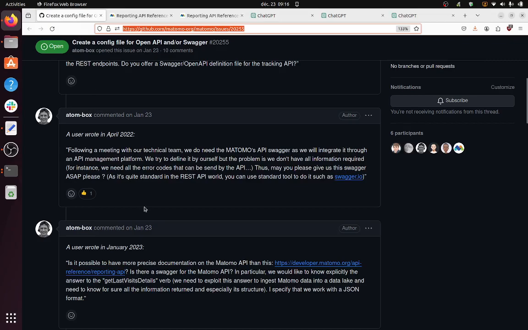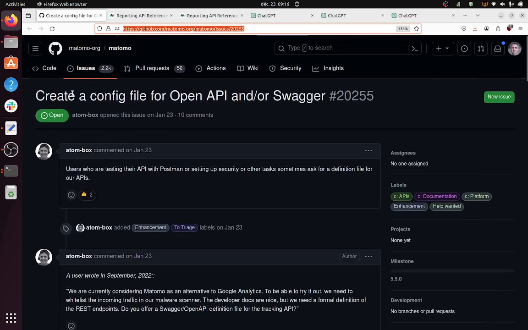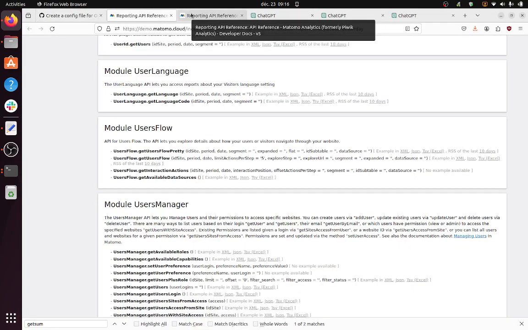When you look at the ticket on GitHub, you get this given ticket, which is saying, the way I understand it, that you don't have documentation for the OpenAPI standard. And what I told myself is that, as far as I understood, we have a documentation here from Matomo.